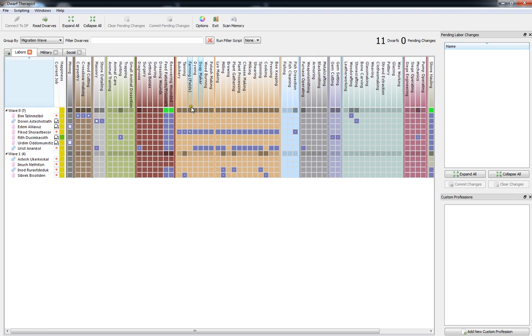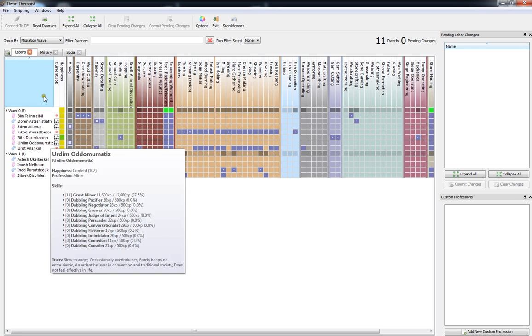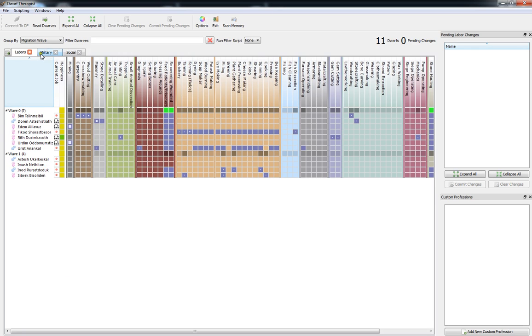This whole section in the middle here is basically farming and related items. 2 farmers and 2 kids, so not a good migration wave at all, really. Let's see what kind of military skills they might have.